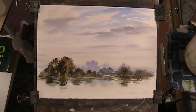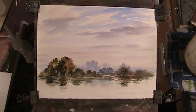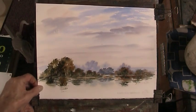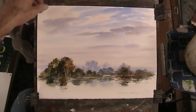Okay, right. Well, so we've got several planes now. We've got the water here, which I'll give a bit of a dry brush to, I think. So I'll re-clip the paper. Just a bit of painting in the foreground here. But I want the paper flat, so just stretch it a bit.